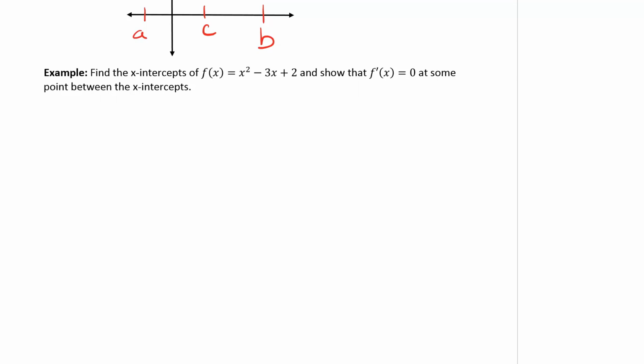Well, let's identify what we're looking at here. Is the function continuous? Well, let's look at this function here. This function is continuous. It is a quadratic. It's a U-shape, a parabola. It's one of our parent functions. We know that it's continuous, and we know that it's differentiable. There's nothing weird going on in that problem that's going to cause us issues.